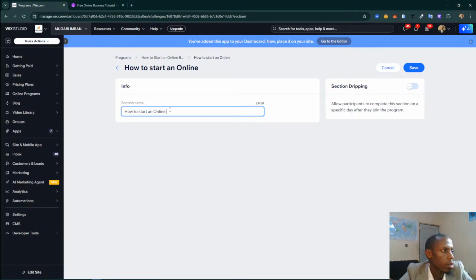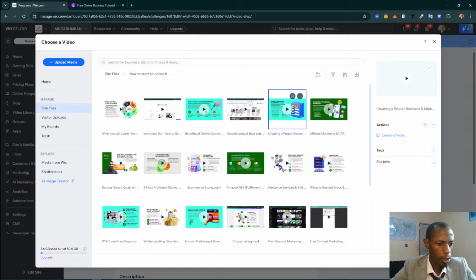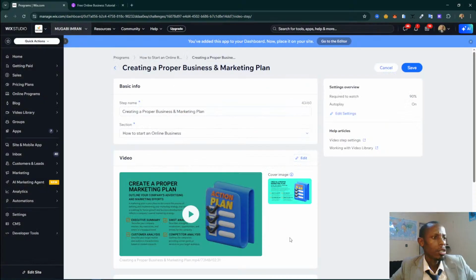Pretty basic stuff, right? So lastly is setting up files. Again, go to the course folder for your course materials. Lastly, we're looking for this one called creating a proper business plan. Alright, so for today we are going to end there.